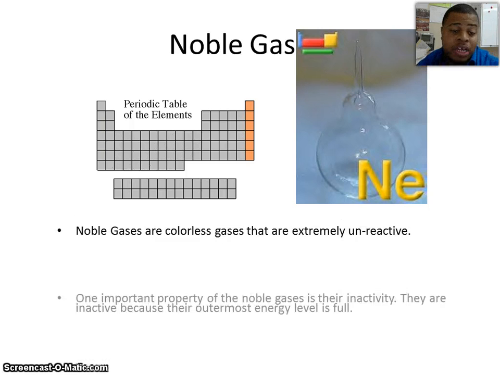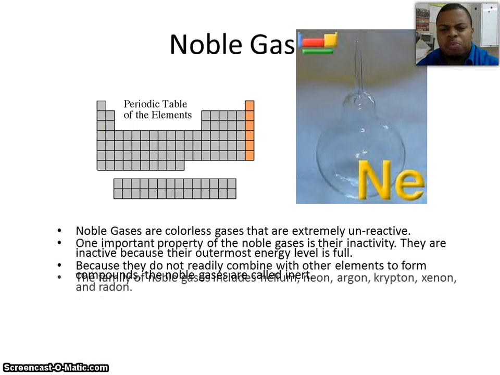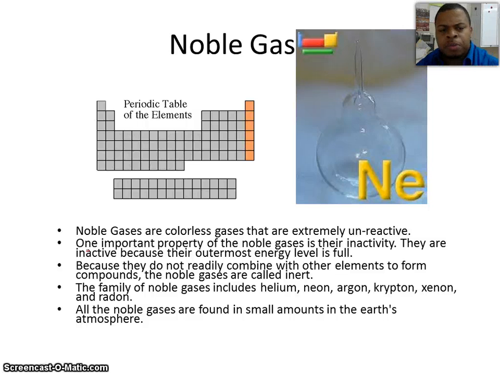Now, our last group that we're going to cover at this time, and we'll come back and pitch in some of the things for the others, are the noble gases. These are the ones that most of us have heard of all throughout elementary school and middle school. Why are these important? These are the gases that are unreactive, mostly unreactive, I'll say. One important property is their inactivity.